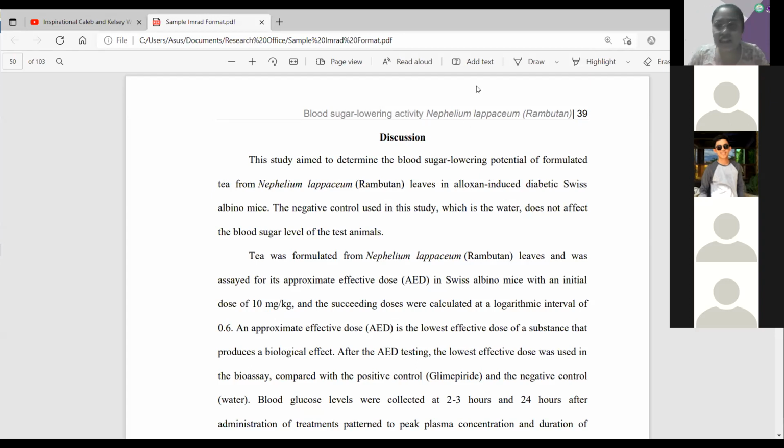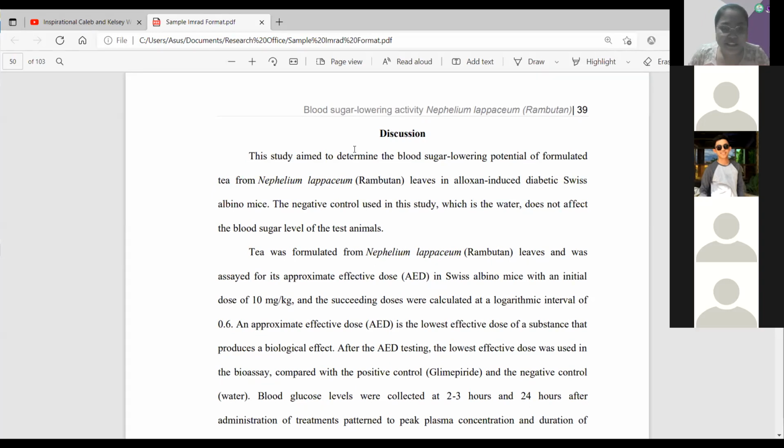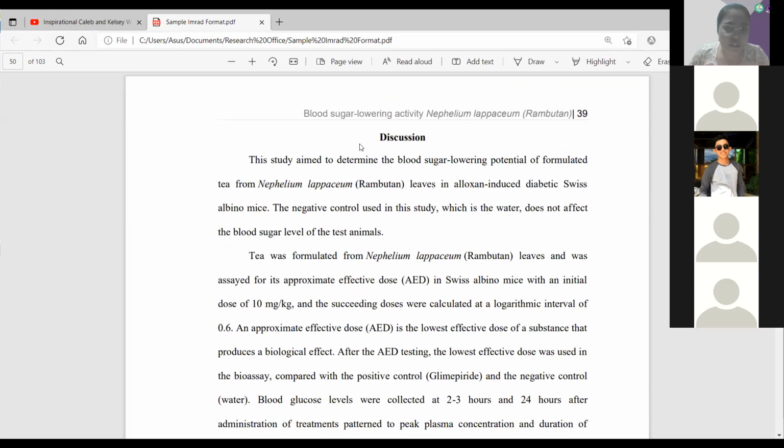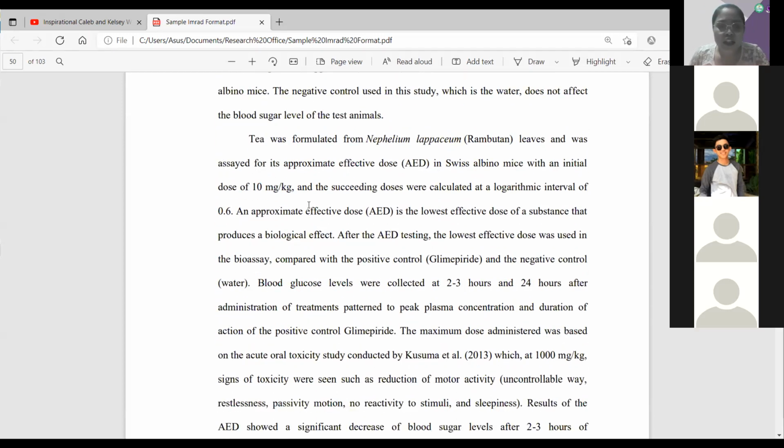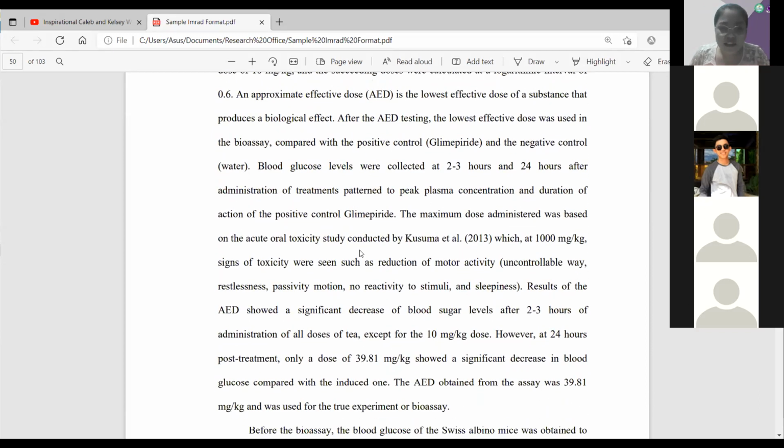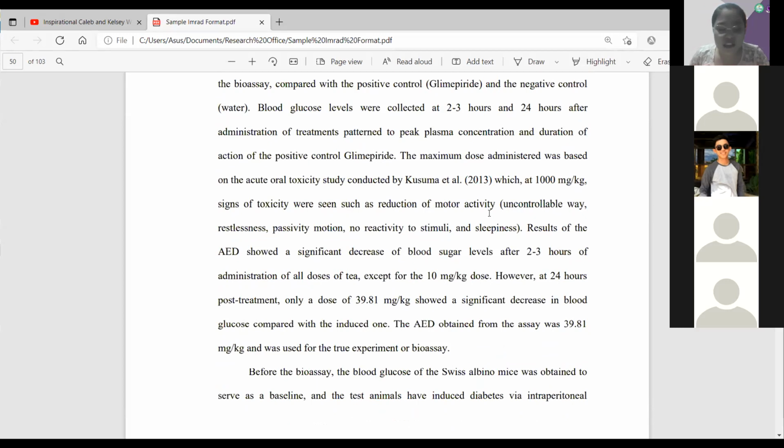Okay, anything else? Wala na. Wala. So ito yung sa results section of the experimental na study. Actually, the same thing. You will have your introductory paragraph. You will remind the reader about the objectives of your study. And you can actually give a synopsis of what you have done in the study. What methods did you use?